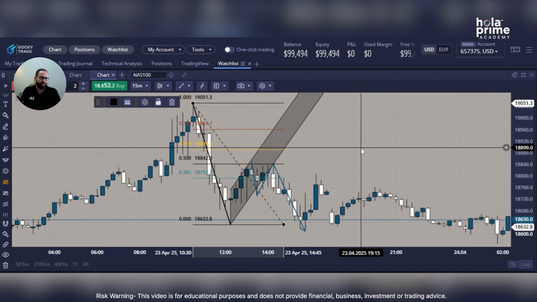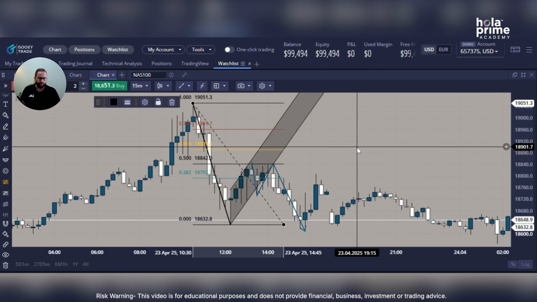Right, so that's pretty much it for the flag pattern. Both bullish and bearish flag patterns. Again, just a quick recap, they are trend continuation patterns. So after a very strong move, which is actually your pole part, and you get a corrective structure that traces out nicely within a channel, then you can expect that the trend will eventually continue right afterwards in the direction which your pole's sloping in, whether that be bullish or bearish.